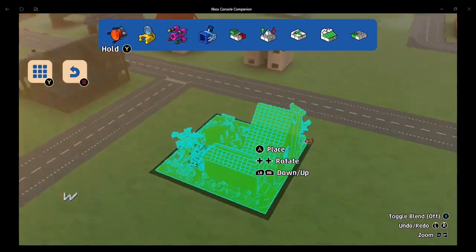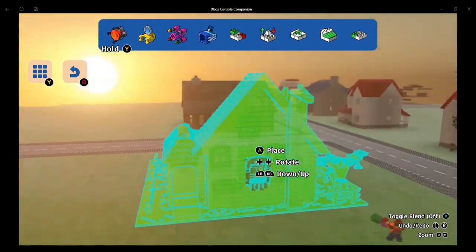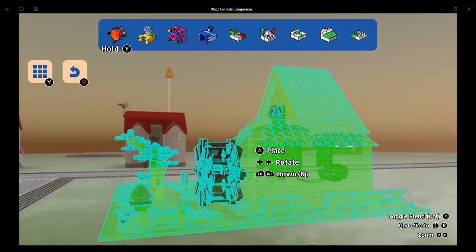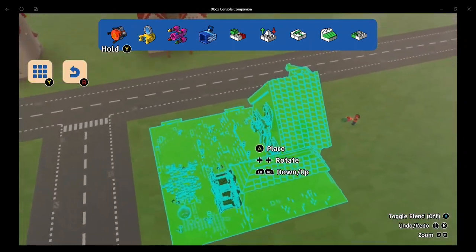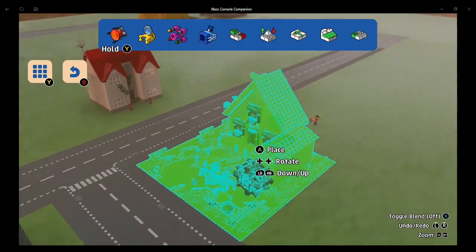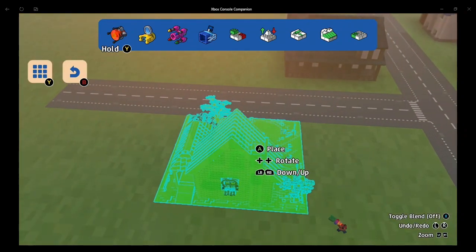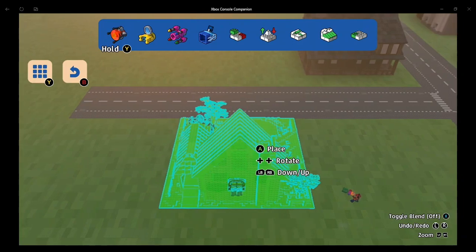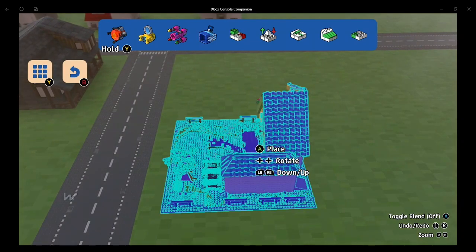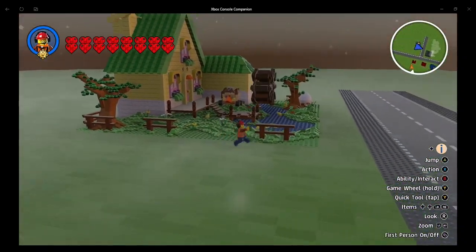I like the idea of putting this house in our neighborhood. I mean, I know it's too Eastery, but I like the idea of putting this in our neighborhood. It's because it's a house. How about we put this house... let's put this... right here. Yeah.